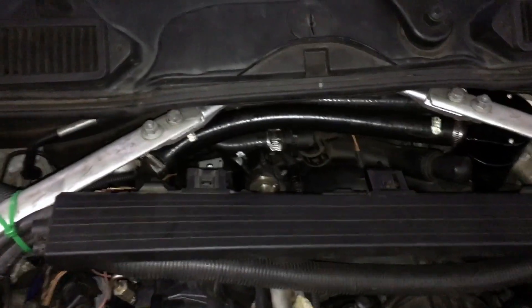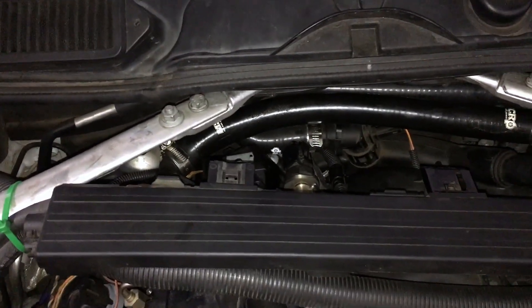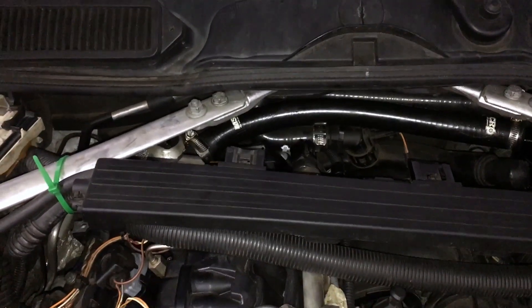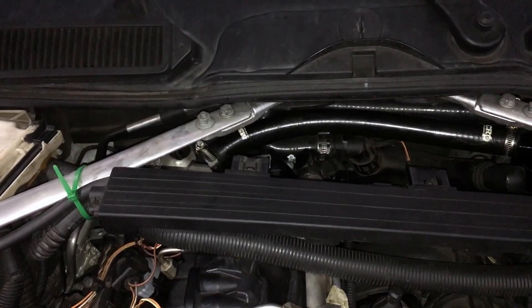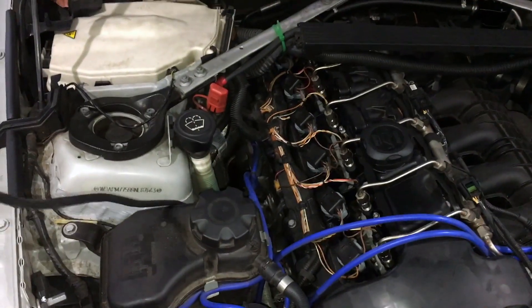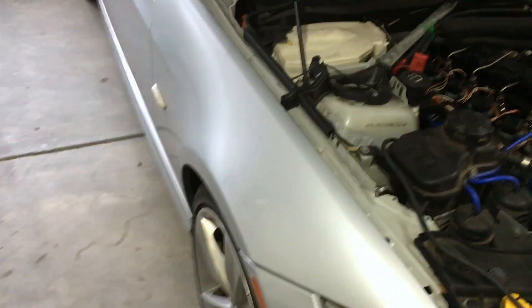If you can see back there — it was really hard to tell — the wire was under the oil catch can. My mechanic had taken off my oil catch can at some point, and when he put it all back together it was just buried under everything and so hard to get out. But it's out now. So when we spin it, the wire is not attached to anything, so it'll just be easy to spin out. Next step is to get this car up in the air.